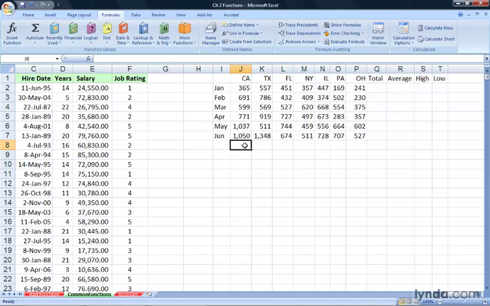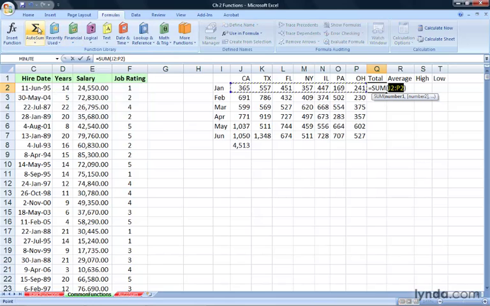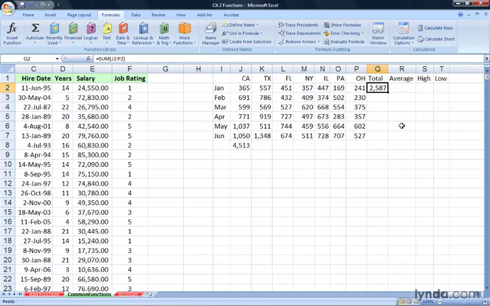So a simple example here might be to click Auto Sum, and as is often the case, Auto Sum looks for data both above and to the left of the cell and tabulates the information. And we might want to put totals out here in column Q. That might be a better place, although it certainly wasn't wrong to put them here. Same idea here. And also notice to the right, I've already put in the words average, high, and low. So a typical usage here might be to use the Auto Sum button here, click it. Excel makes a good guess. Might hit Control Enter here. Then what? Possibly copy it down the column, and double clicking will get us there a bit faster.